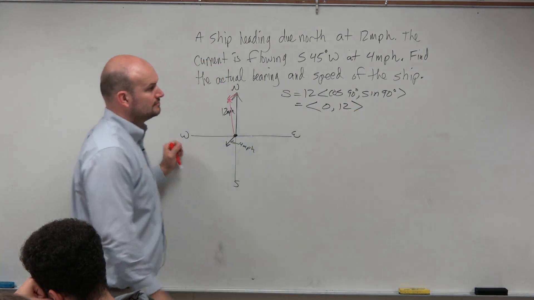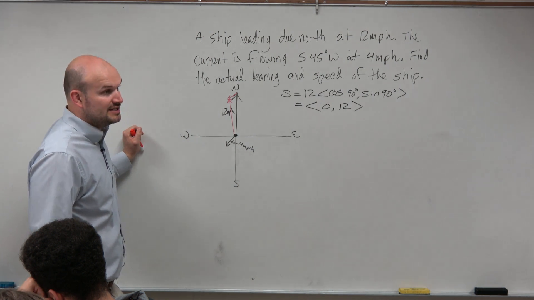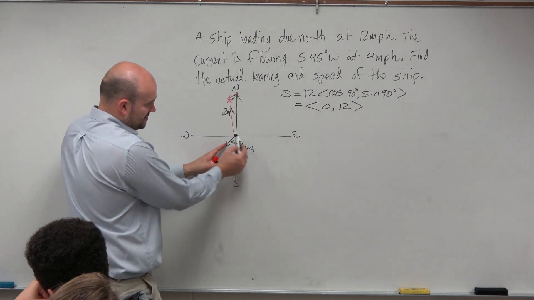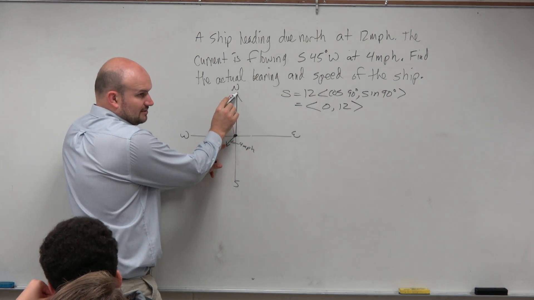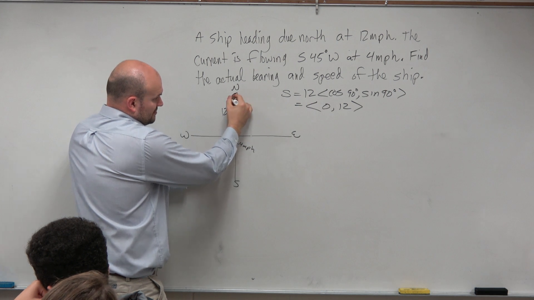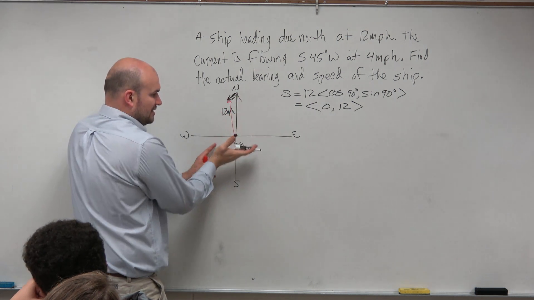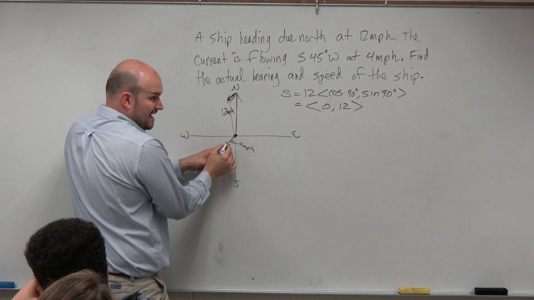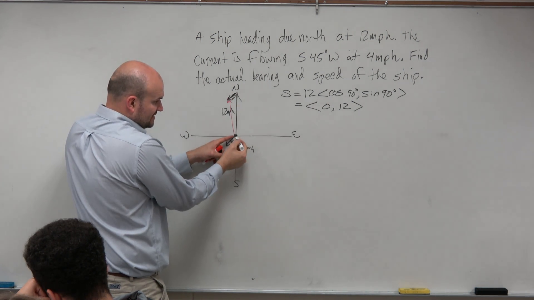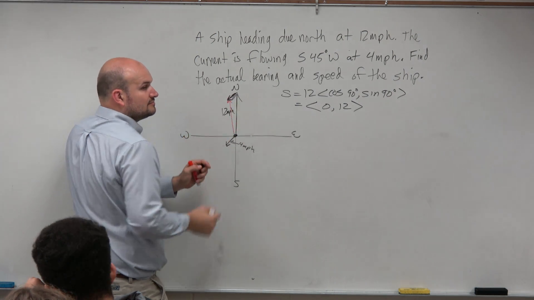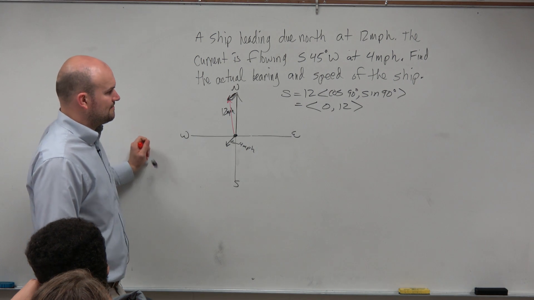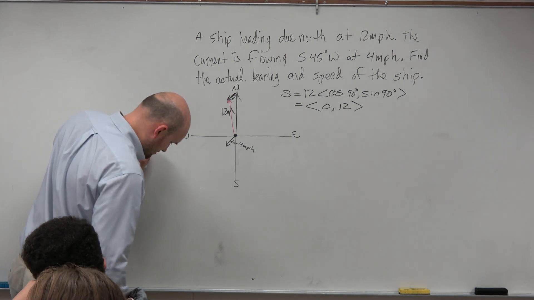Wait, how would you do that? Cosine of 90 degrees. No, I'm talking about the graph. All I did is I took this vector and I put it up there at the end. These are like the same vectors. You slide it to the end. The tail to head method. That's the tail, that's the head. That's the tail, that's the head. So you take the tail to the head. And you said the 12 is the magnitude? That's the magnitude of your ship vector, yes.